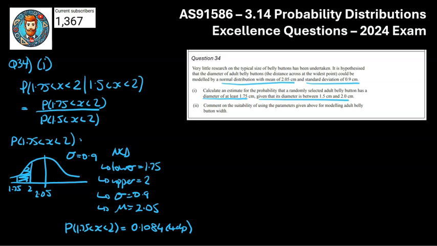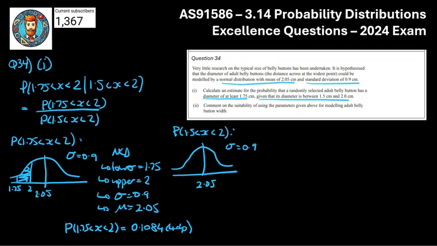So we're going to do a similar process. So we're going to find the probability that X is between 1.5 and 2. Our calculator inputs and our diagram process is going to be pretty similar to the first one. So we draw a normal distribution diagram. We had a standard deviation of 0.9. We had a mean down the middle there of 2.05, and we're trying to find between 1.5 and 2. So let's call that 2 over there. That's 1.5, and we're trying to find that area.